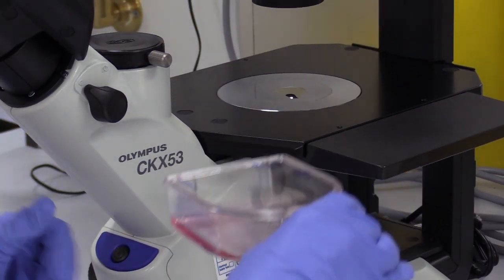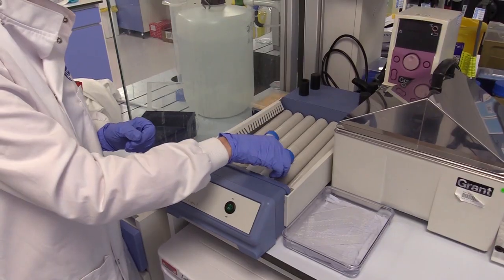So I would like to think that in a few years we'll be able to use this method of looking at cells and measuring the numbers in children with high-risk neuroblastoma to help us decide how long we need to give them treatment for initially, to help us to tailor the right treatment so that we don't give too much and cause more side effects, but that we give enough to get the child into remission and hopefully stay there so that there can be more children cured in the long term.